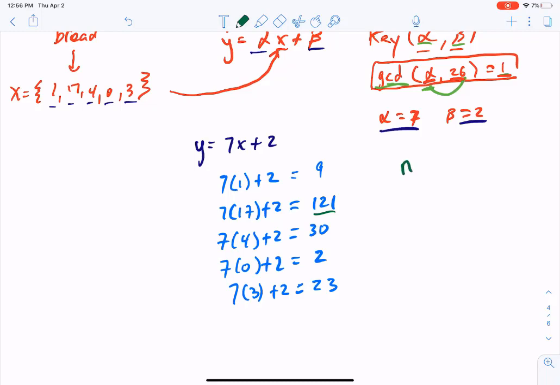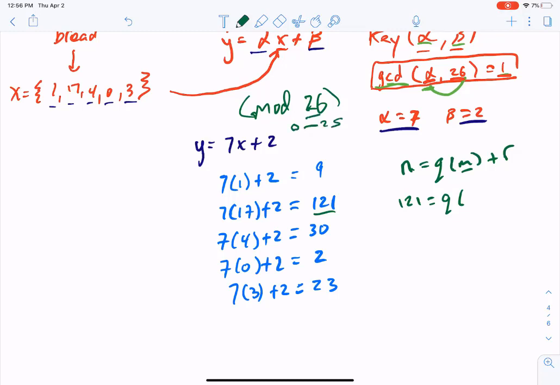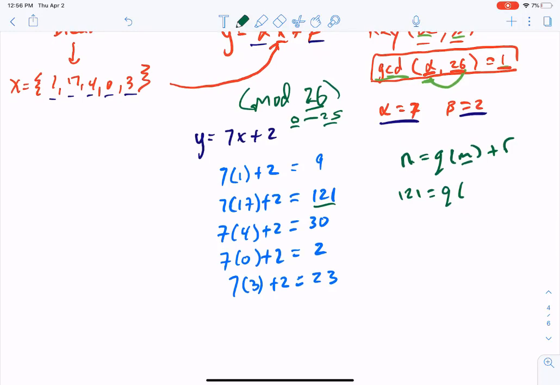So what I do is I say n is equal to q times the modulus, which is m, plus a remainder, r. So this 121 is my n value. This is going to be q, my mod, which is mod 26. We're going to do mod 26 because we're using the English alphabet and we're corresponding all of our letters with those numbers. There's 26 possibilities, 0 to 25. So when I say mod 26, the values that are possible are 0 to 25, not 26 itself, but all the numbers that come before it that are 0 or positive. Okay, so this is going to be mod 26 plus r.